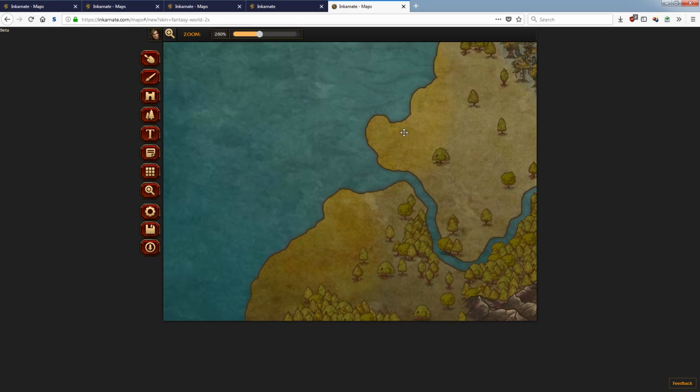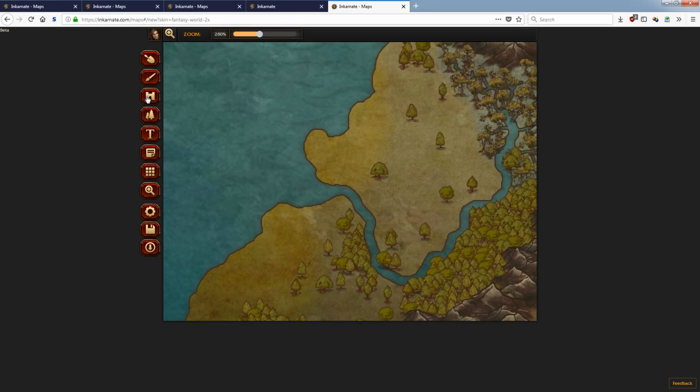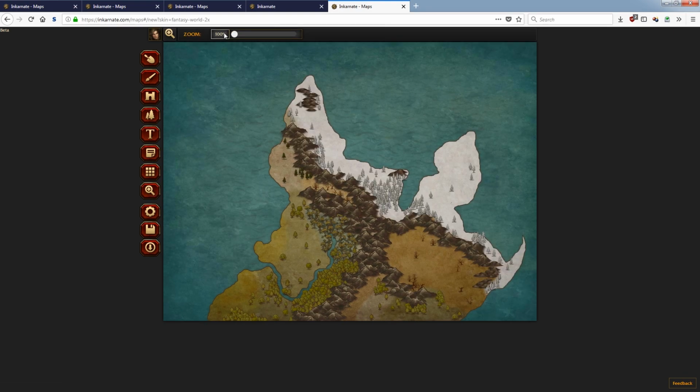So let's start with the civilization side over here. I've decided, essentially, let me zoom out again. The north is largely unpopulated. There's going to be a few nomadic tribes roaming about. Likewise, the wasteland area here, there's a bunch of ruins probably, maybe a wizard tower, a dragon flying above, something like that. And over here, in this area, I'll probably place a bit of a dwarven presence. And over here, as mentioned, this is going to be the civilized part of the world.